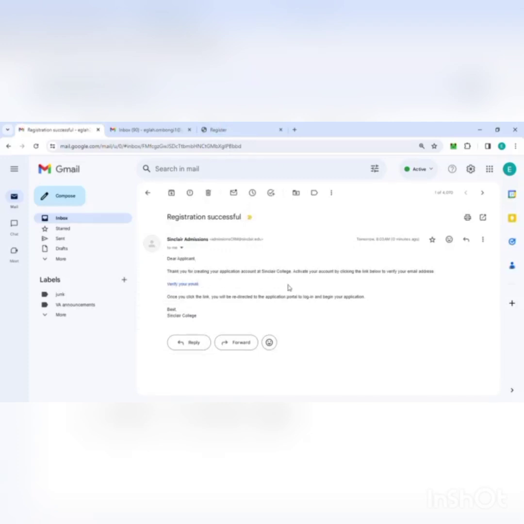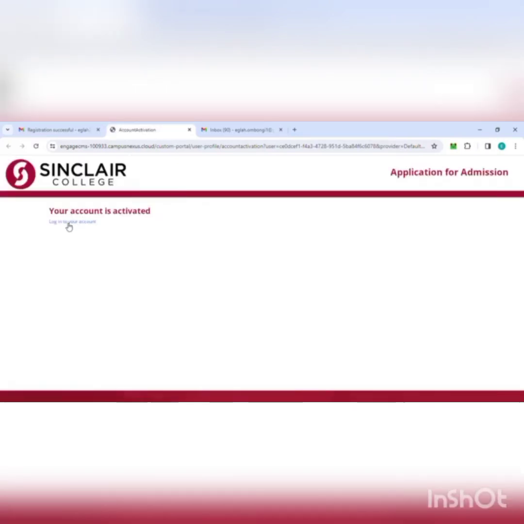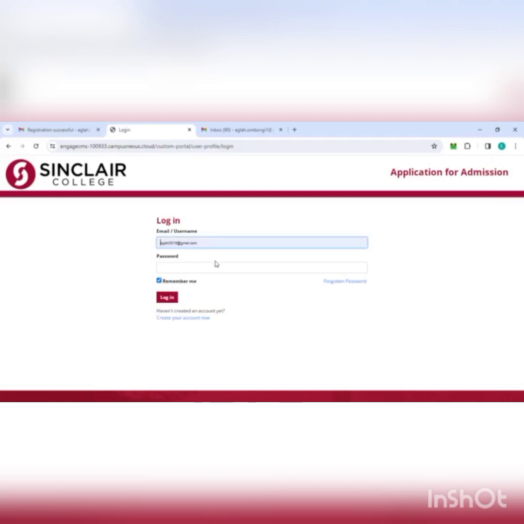Then I will need to log in. They need you to log into your account. Previously we set a password, so I will just write my email, then the password that I set. Then I log in. From there, it takes me to a welcome page.